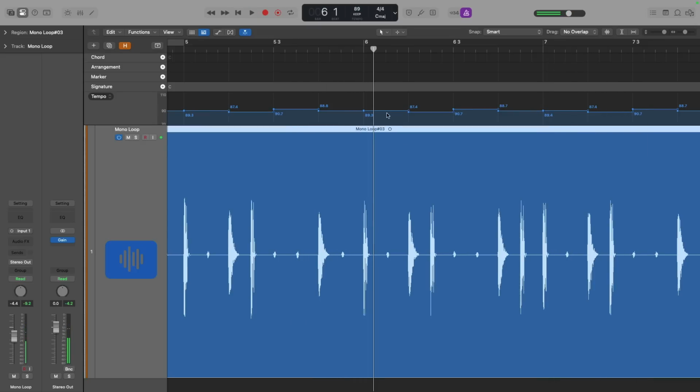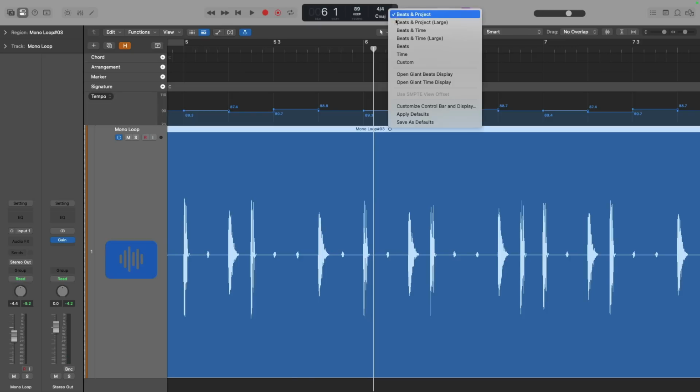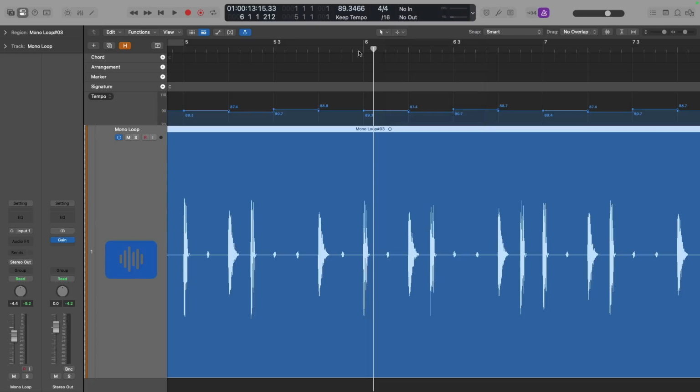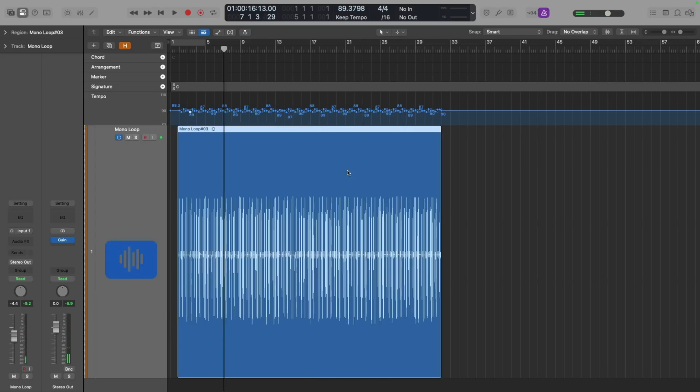Sounds great to me. And if you ever want to be able to see the tempo in the LCD more specifically than what we see right now, which is just 89, well, you can go right to the drop-down arrow and you can choose to customize or a custom view here of the LCD. So now we can see the specific value. Beautiful. At this point, I can start to drop in Apple Loops, Session Players, start recording other ideas.